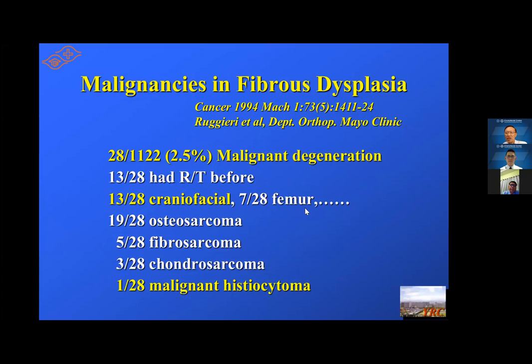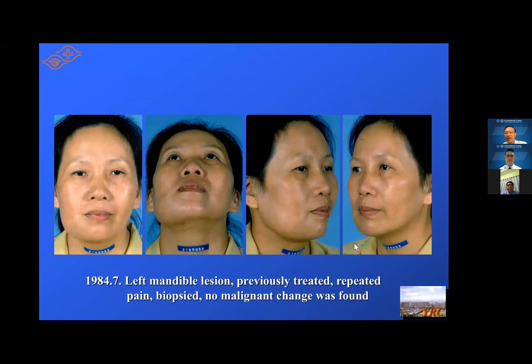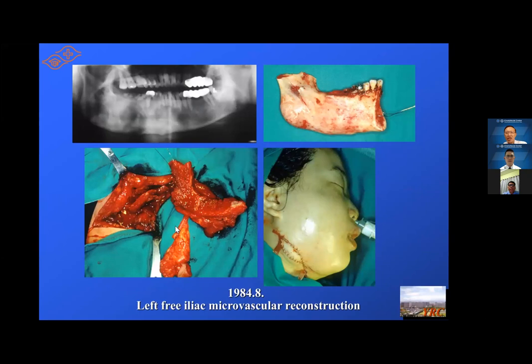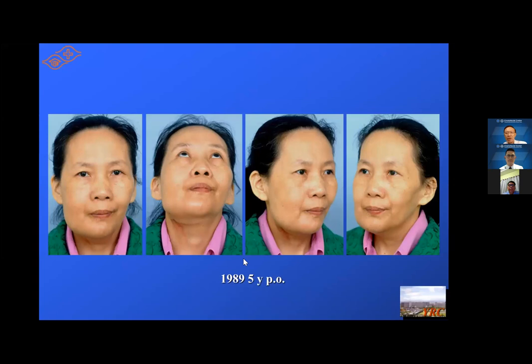In this case, it's not a malignant case, but the patient complained about a painful mandible. The oral surgeon biopsied many times, but it turned out to be not malignancy. But because they worried about malignancy, we resected it and reconstructed it with a vascularized iliac bone with the microsurgeon at that time, Professor Chen. And you can see here is a vascularized bone, and it heals well. It's 2 years after, 5 years after, 14 years after, and even 20 years after. So the patient keeps on following up in my clinic and is happy to come back.